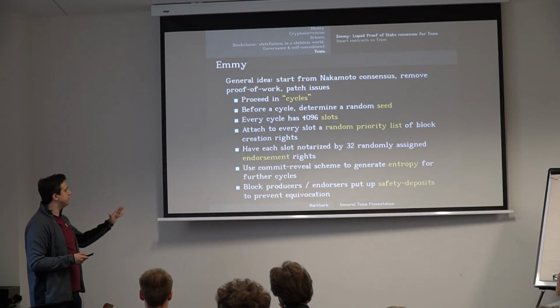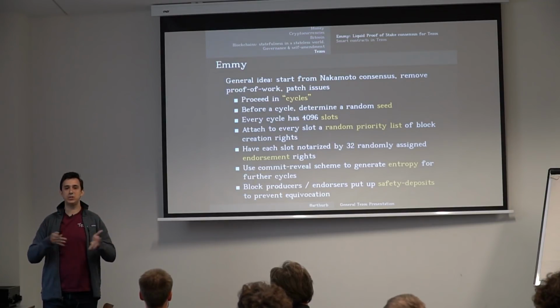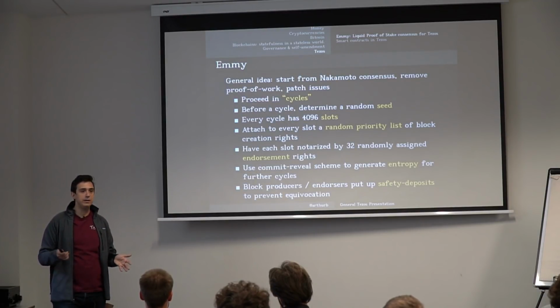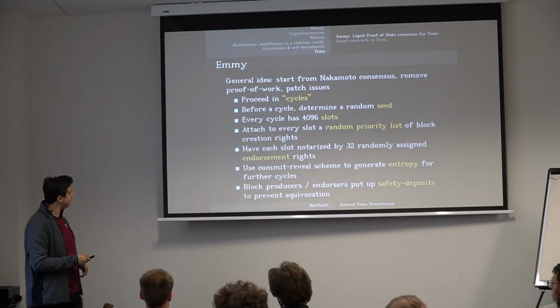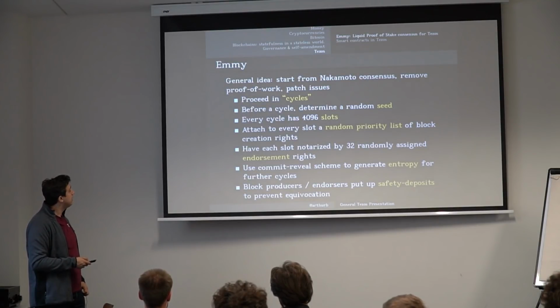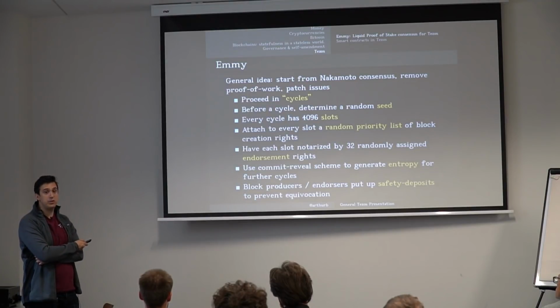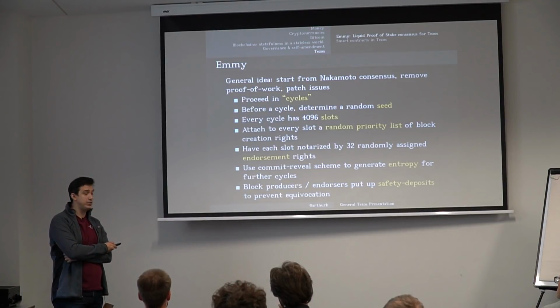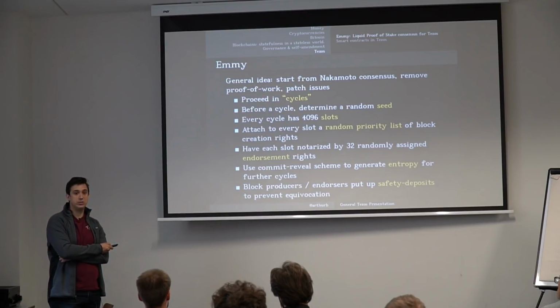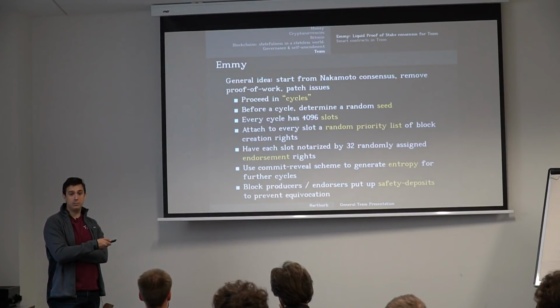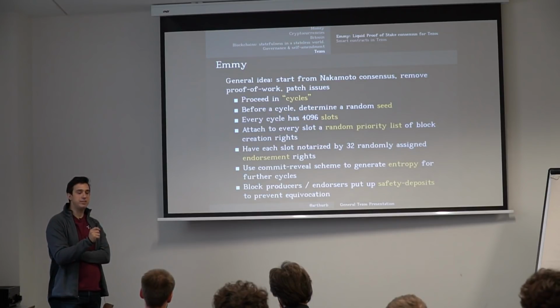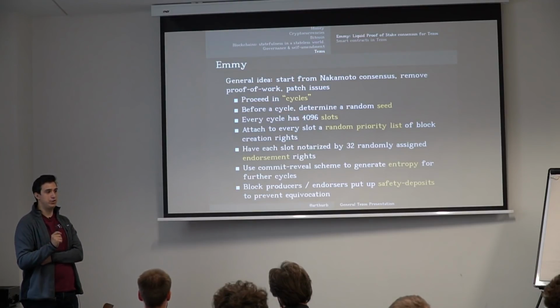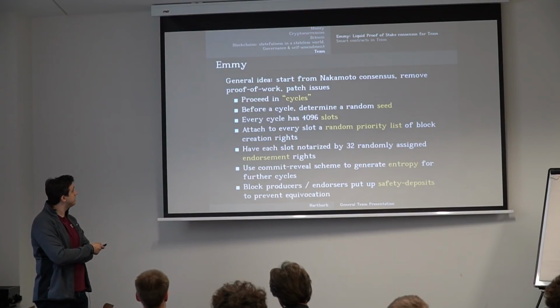The safety deposits, beyond the risk of equivocation, also ensure that anyone who is actually producing blocks and participating in the system is holding tokens and has, in some sense, the network's best interest at heart. So that's the general explanation of the algorithm. It's something that was designed around 2014, so proof of stake was very new. There's been a lot of research in proof of stake over the past, I would say, 2-3 years, and a lot of interesting results have come. You'll see there are a lot of impossibility results about proof of stake. But the devil is in the details. You have impossibility results for certain properties, but oftentimes the properties that you care about are slightly weaker versions of the properties that you cannot obtain with proof of stake.